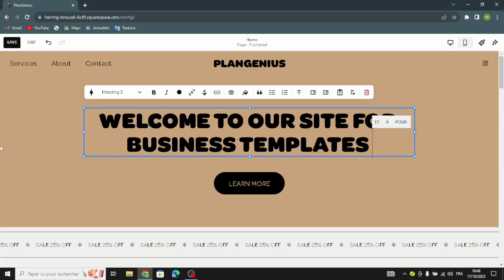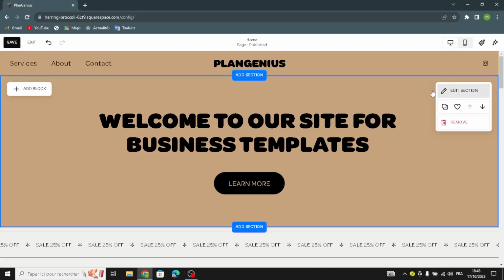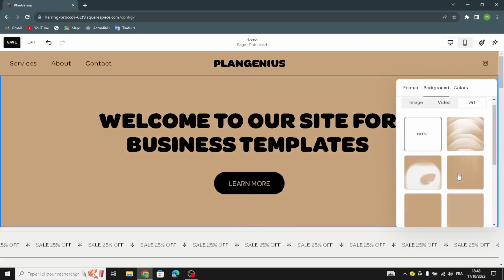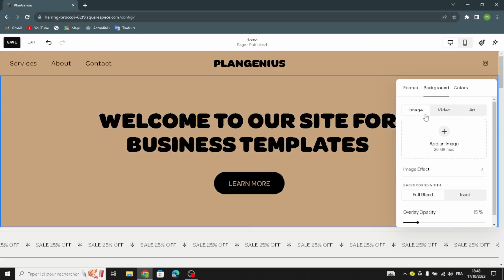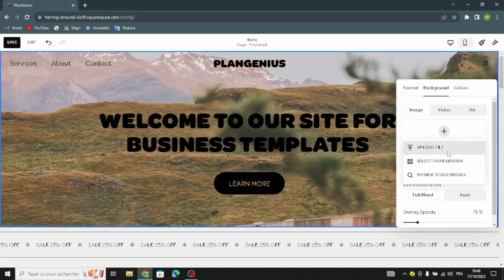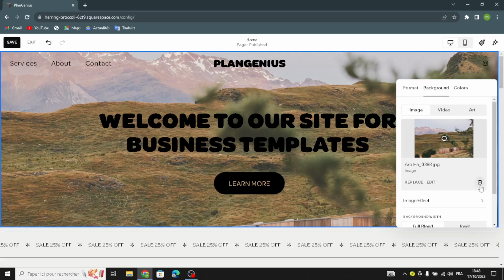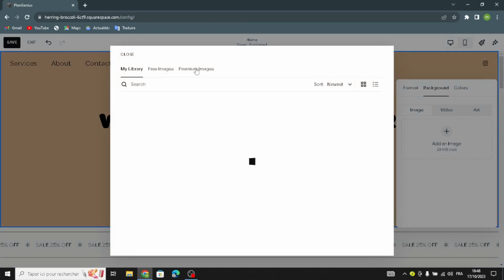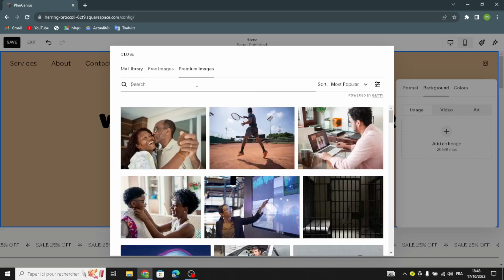And after this, go to this section to edit the background. So in the background, you can just select a simple art from here. Okay, and much better is to use an image as a background. So first delete this, click here, go to the library and go to the premium images, search on business templates.